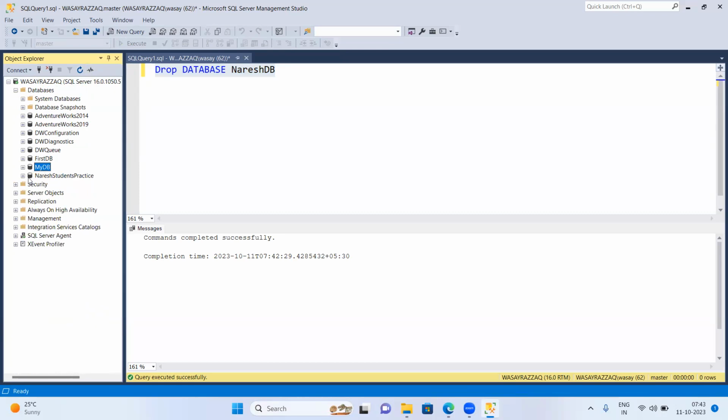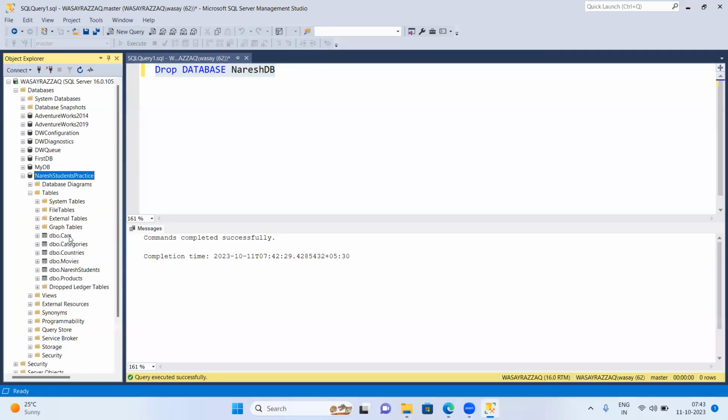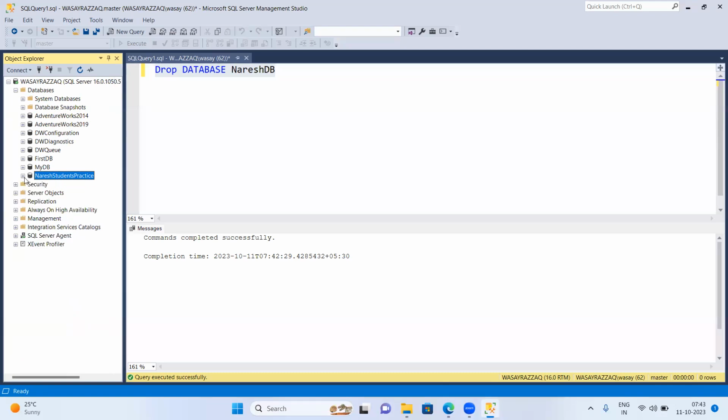I'll keep this database and let me see what is there in the next one. If nothing is there, I'll just delete it. This database also has some tables: cars, categories, countries, movies. I'll keep this database also. Naresh students practice. My DB, first DB. This one I'll delete.